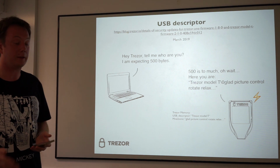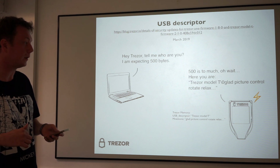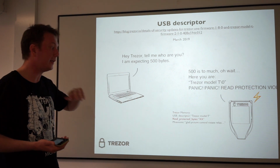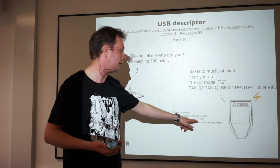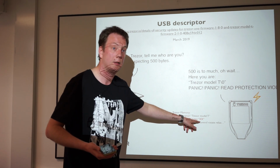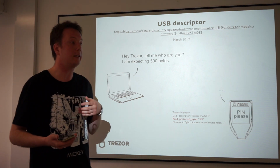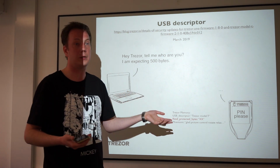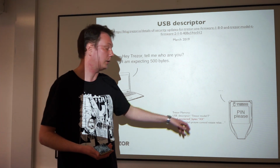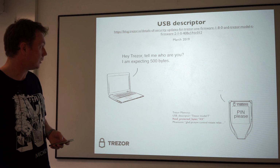So it was fixed very quickly and easily. First for Trezor Model 1, I think that they added a read-protected byte. So when the microcontroller is trying to read this byte, it will go into a fault, so it will just never go further after that. So this is the first protection for Model 1. And for Model T, they made it even easier. They don't respond to any request until you enter the PIN. And if you know the PIN, then you basically control the wallet, so it's fine. Still, they have this read protection byte, just in case. But yeah, a pretty elegant solution, I would say.